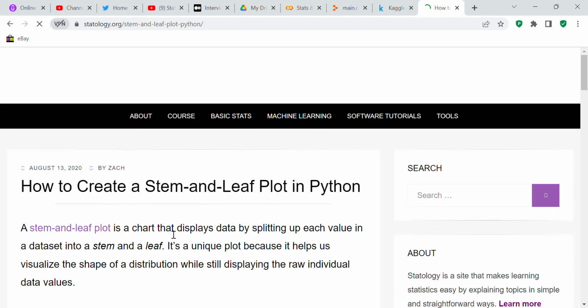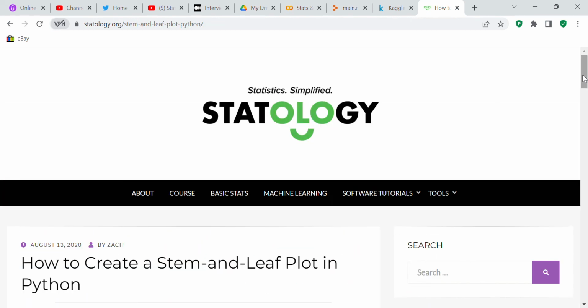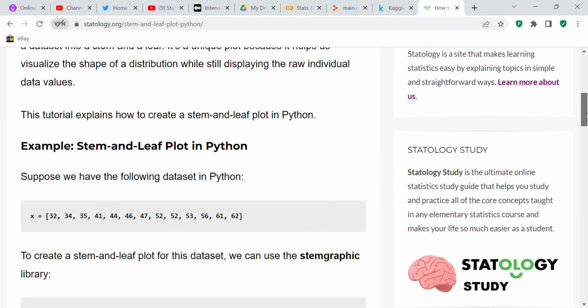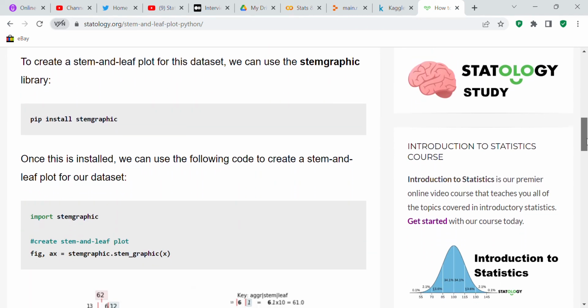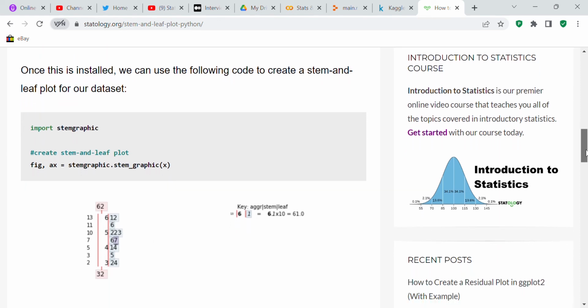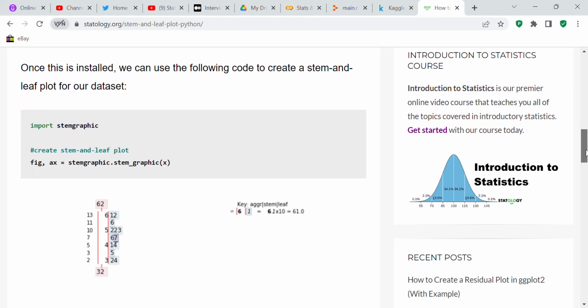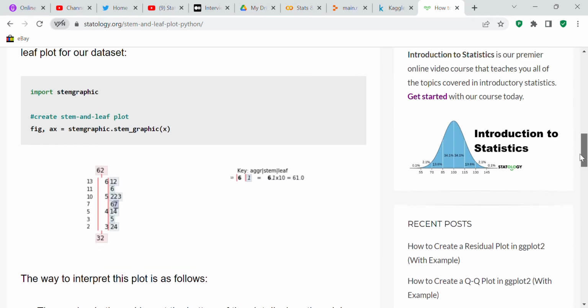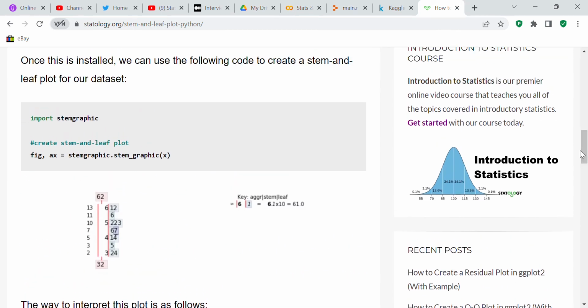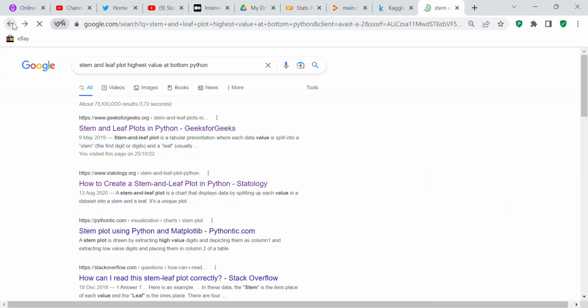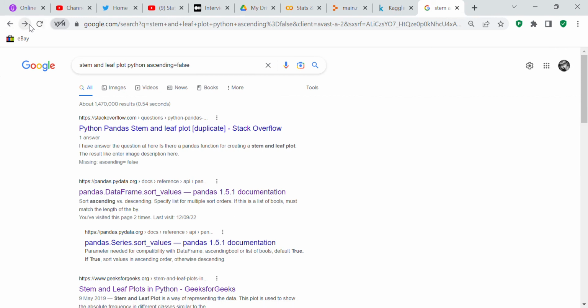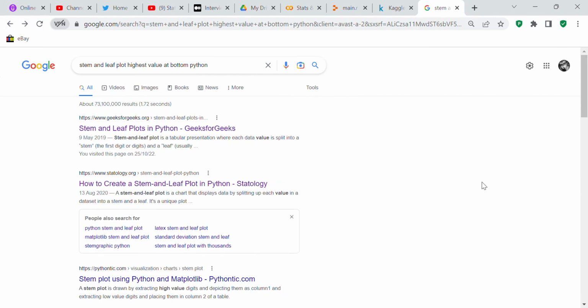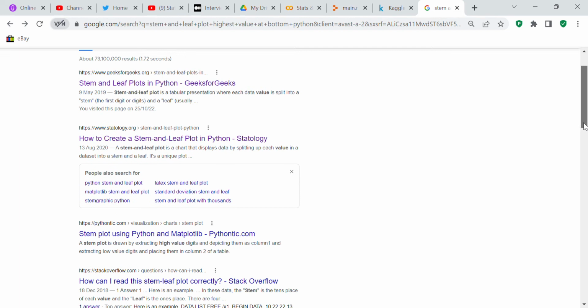There's another one. It doesn't look like it's allowing you to make it ascending. It puts the highest number on the bottom.